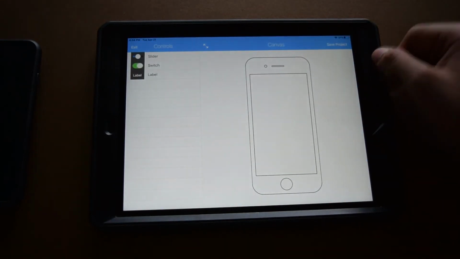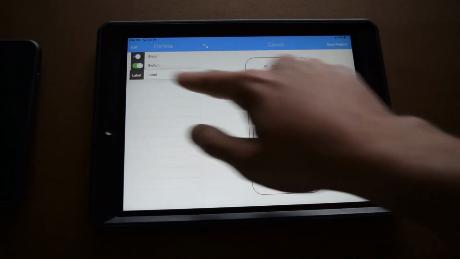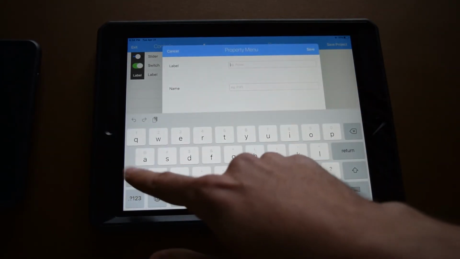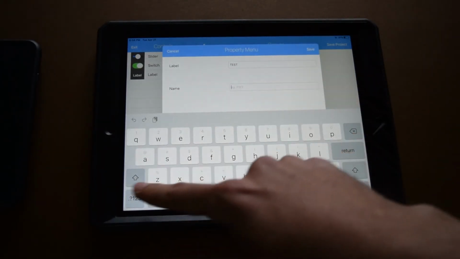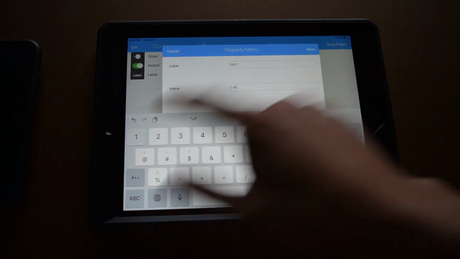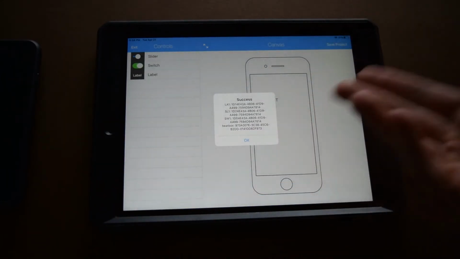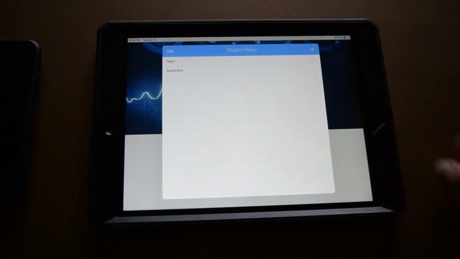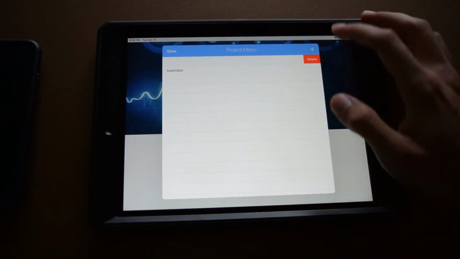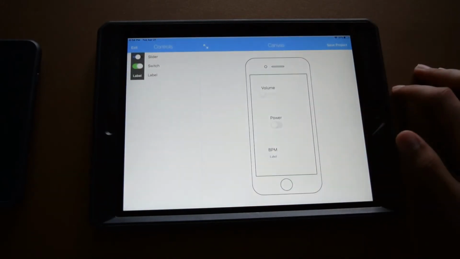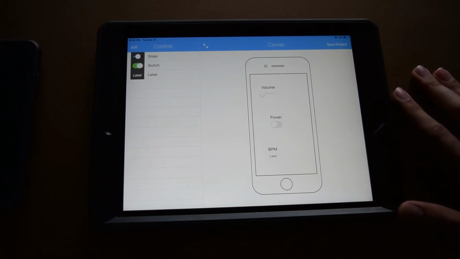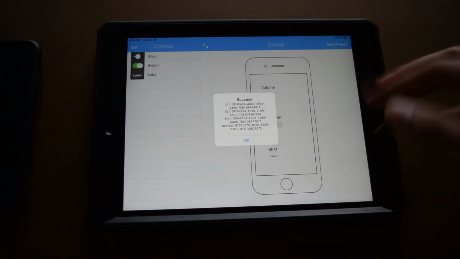I can go in, change properties, of course, drop things here, left, right, center. Let's just create a very quick one. We'll name this test LA1, save, and we'll save the project. And as previously explained, it will just show the same stuff again. We'll exit. If I want to delete a project, I can go ahead and get rid of it. But if I want to go back into a project, and let's say I've forgotten the UUIDs that I need for my Bluetooth device, I can hit save project again and it presents them to me.